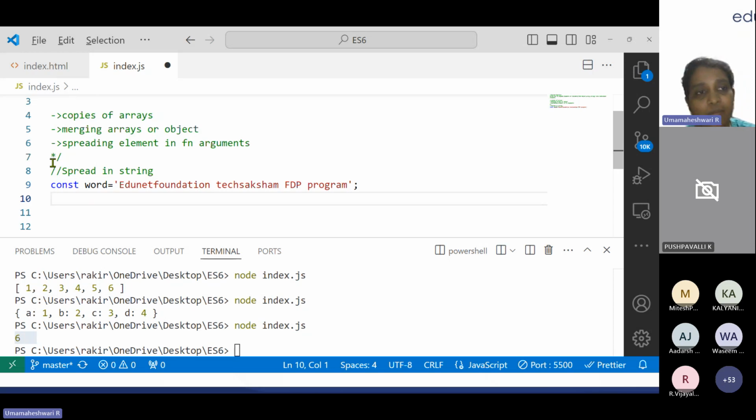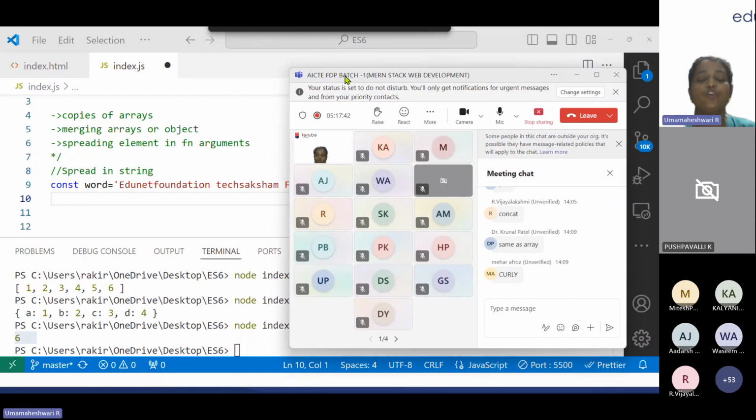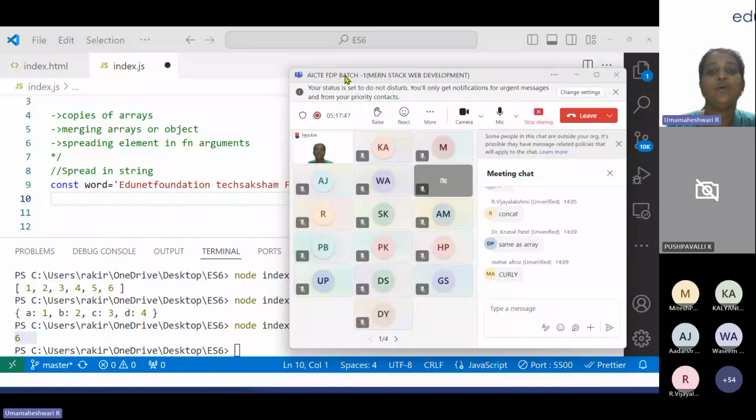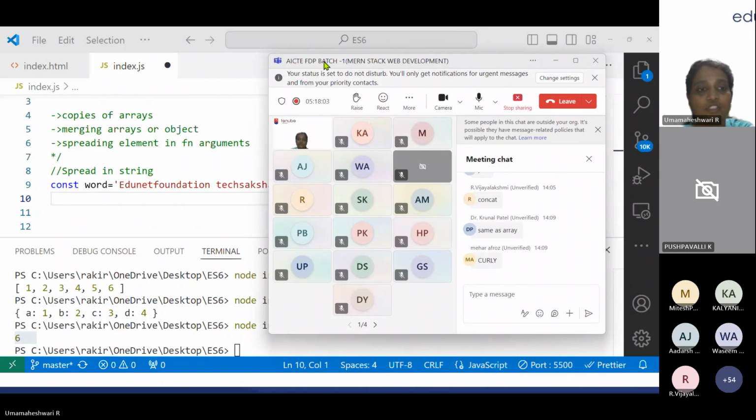So how can we do that? I'm just going to extract the string letters, that is word, into the variables. How can I do that? So I need the answers from you. How can we do this? It's very, very simple, right? How can we do that?